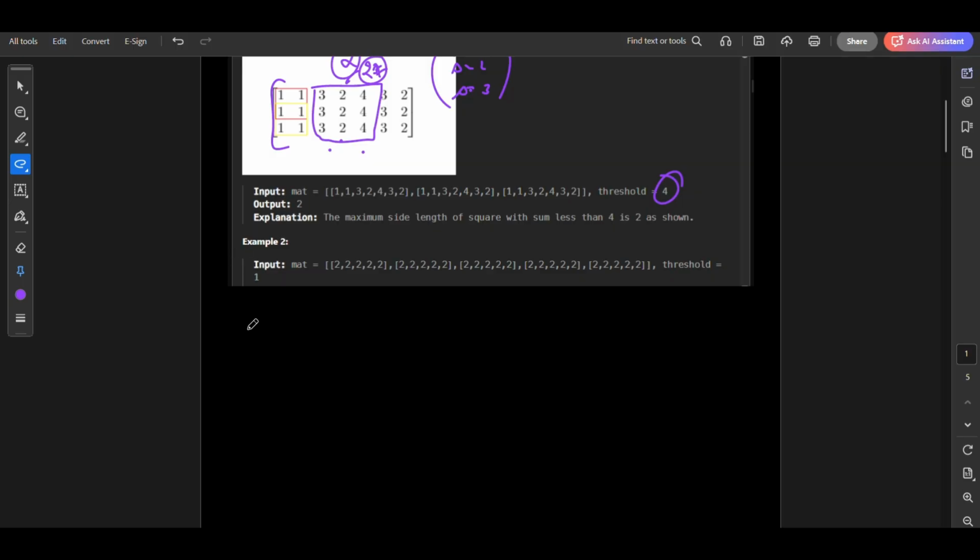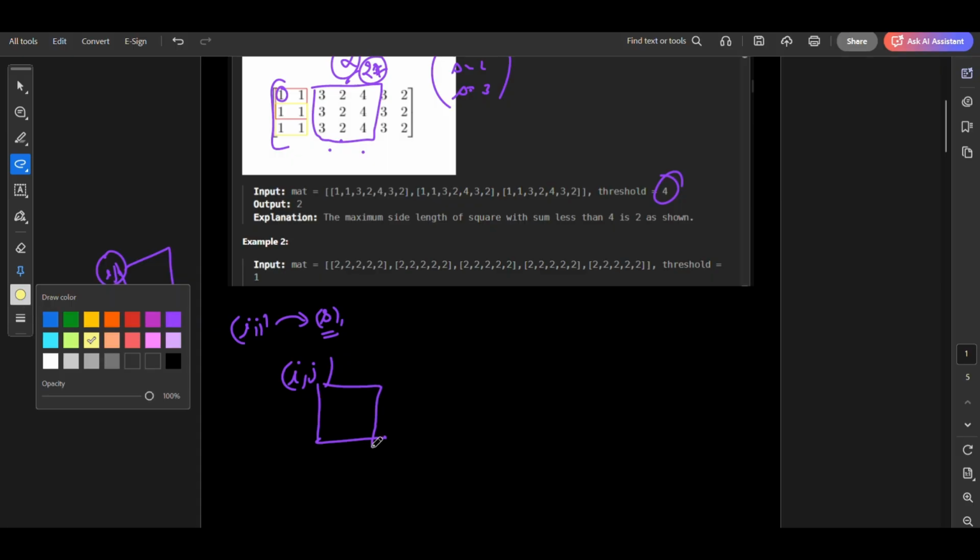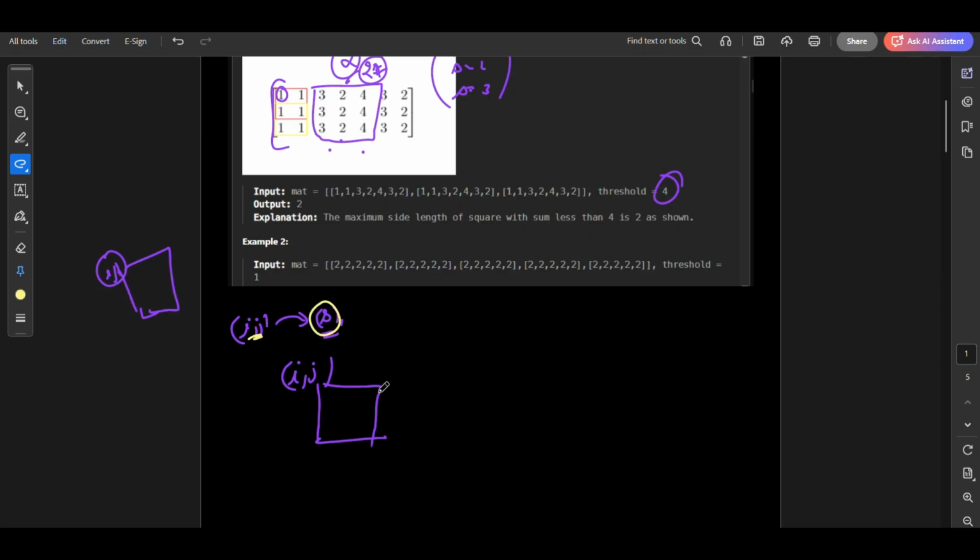First, the very basic idea is that we will go to each index i, j. We will try to find all types of squares, all different sides that can be formed from this top left point. Let's make this i, j our top left. This is a rough diagram, so let's make a fair diagram. First idea is, let's make this i, j our base, the top left corner, go to all the different possible sides from this i, j, and find out the sum of all the squares that are being formed.